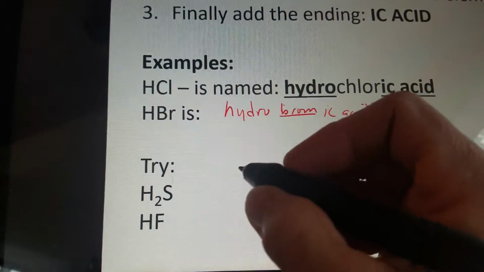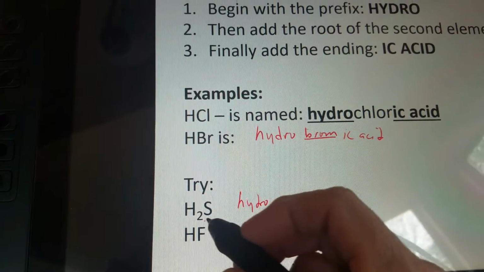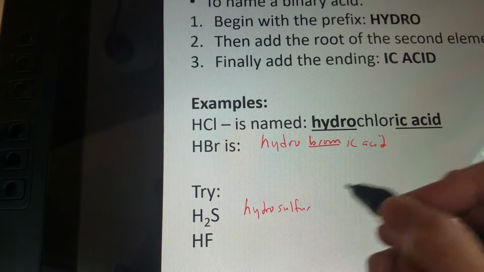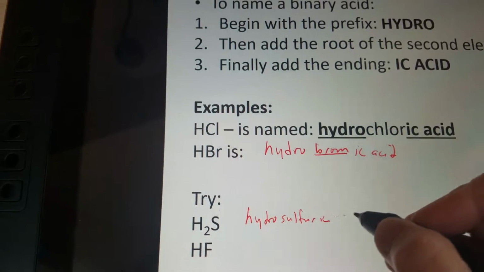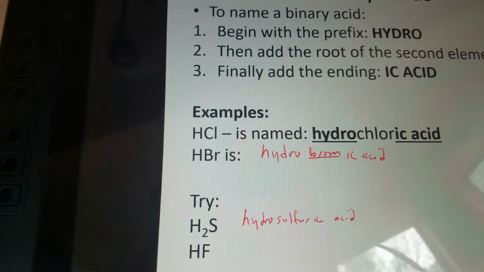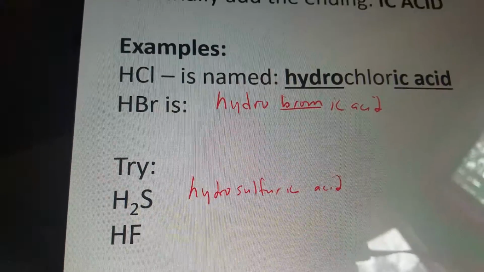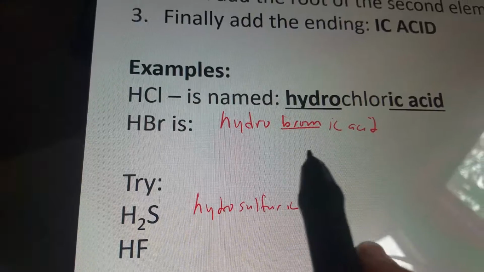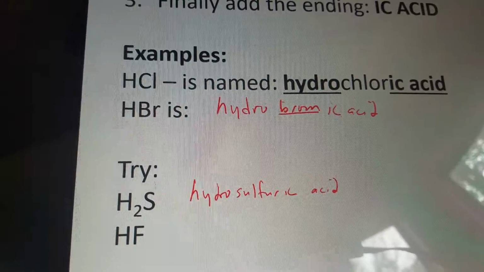So on this one, again, as an acid, hydro is the beginning. This one, you keep really the whole name so it doesn't really cut off. So this one's hydrosulfuric acid. You just have to kind of get used to what the root is going to be. Sometimes it's the whole name, as in this case. Others, it's just part of the name. It kind of just has to sound correct.